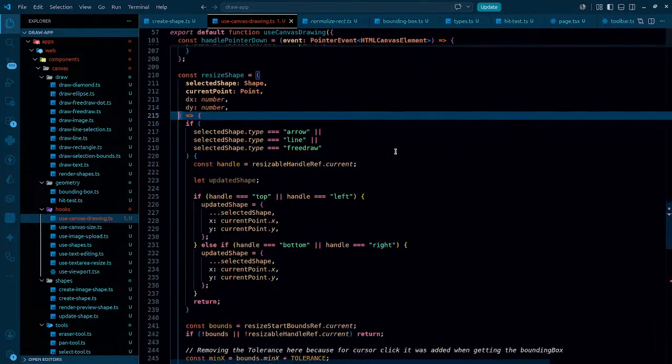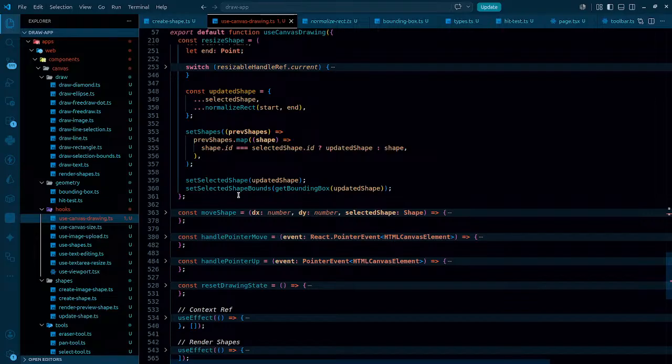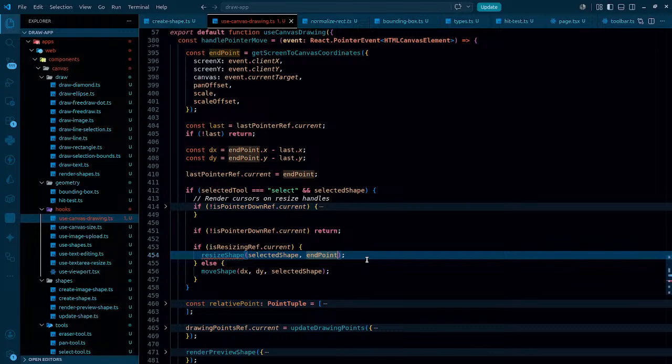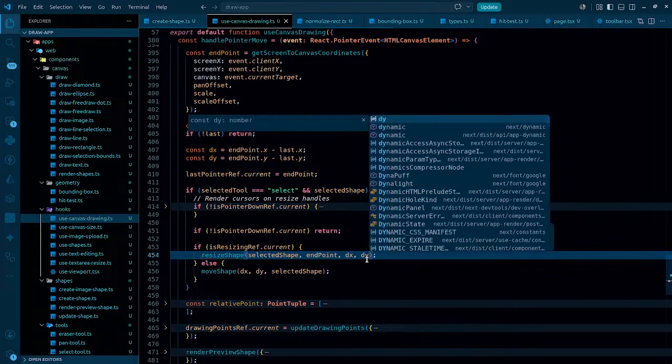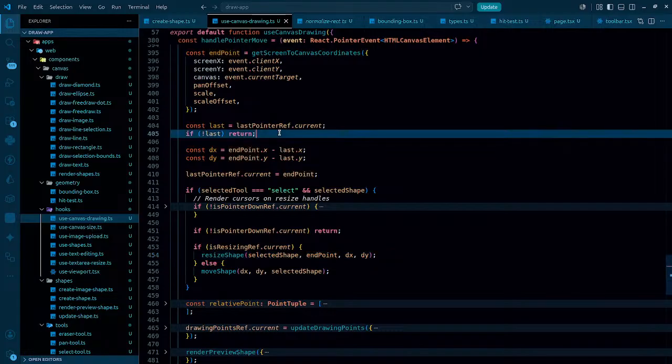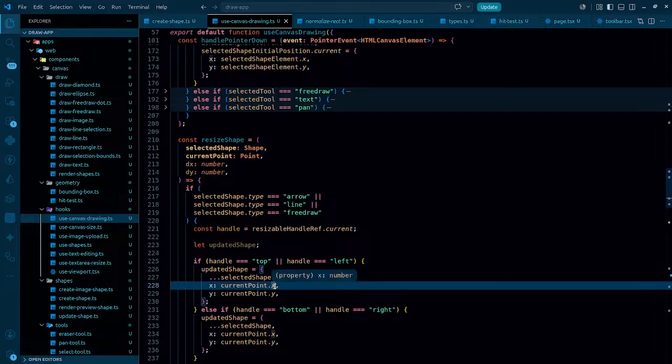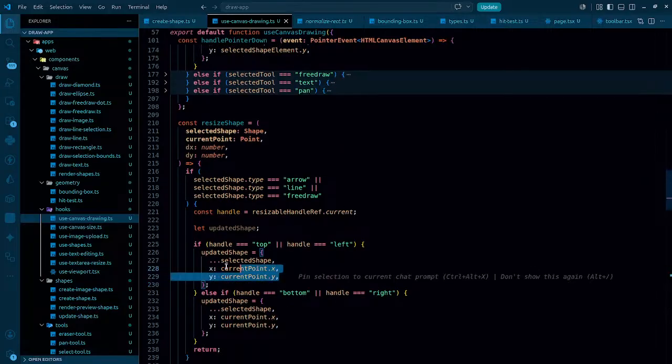Why do I need them? The main reason is that I even need to know about the distance. I already had them calculated, so dx and dy. So now I'm gonna know the distance between the last point and the current point. What is the next thing? If I actually know the distance, then what? That distance can be positive, that distance can be negative, that is also right. End point minus last point. So if that is so, the value of x and y, that's gonna be always the current one. There's no problem with that as such.